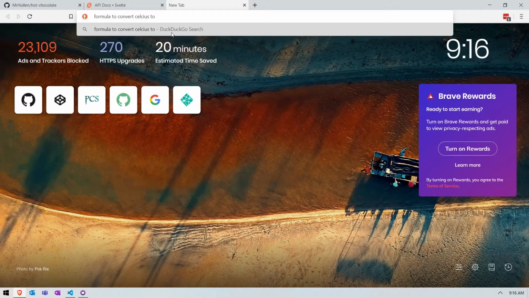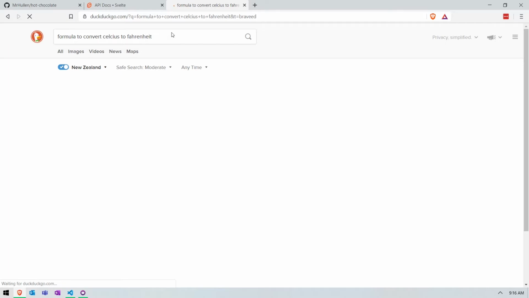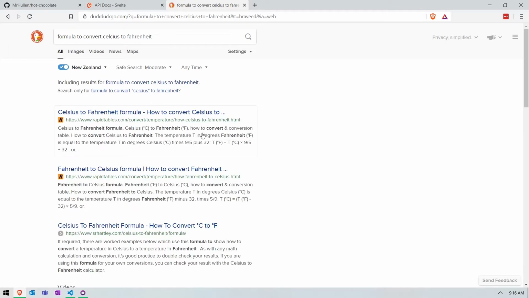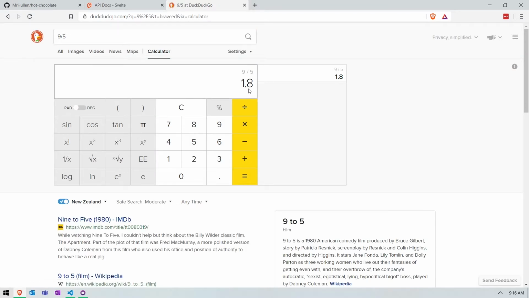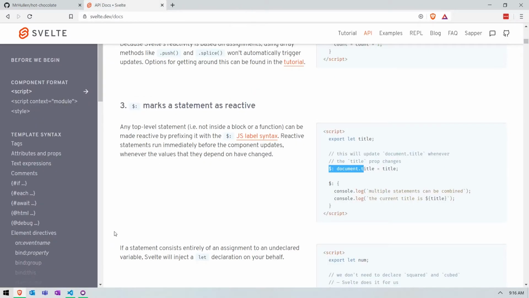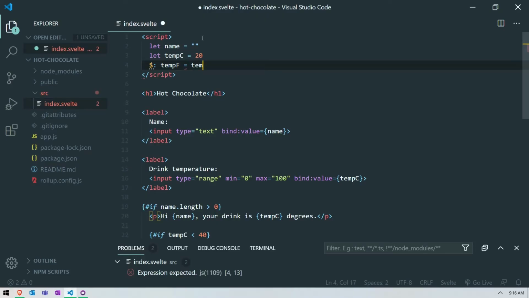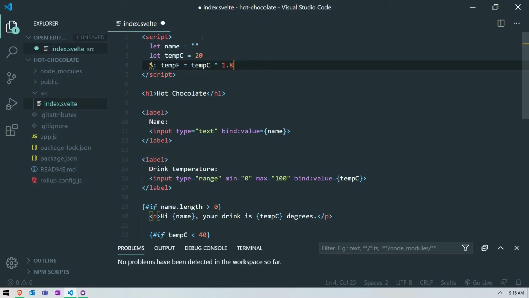I couldn't remember exactly what the formula was for changing to Fahrenheit because I never do it, and here's the first example of me struggling. And down here in one of the cards, it just looks like it's times 9/5 plus 32. 9/5 is a bit of a pain to do in code, so I'm sure there's just a decimal for that. 1.8. I'm not sure why they couldn't just use 1.8 before. So our variable will be temp C times 1.8 plus 32.